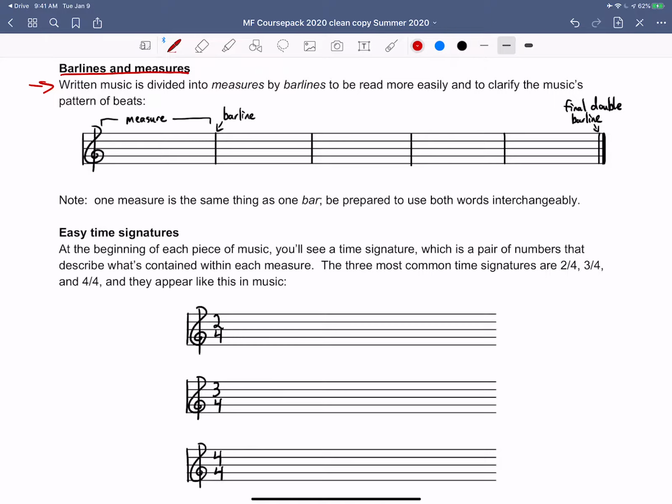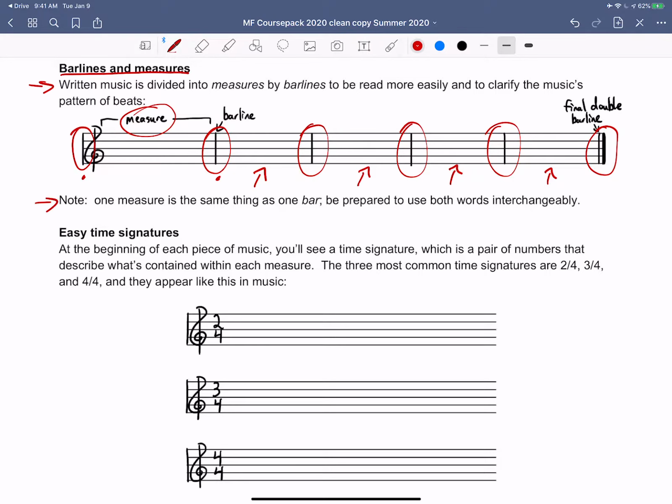Well, bar lines are these vertical lines. There's a bar line over here, in fact, but more saliently, they're over here. These are all bar lines, and they are chunking the music into meaningful groups. And what are those little groups? These are measures. As you see here, everything between this bar line and that bar line is a measure. Here's another measure, another measure, another measure. So the measures are the stuff in between consecutive bar lines. And then at the very end, we've got this special kind of bar line, this final double bar line, and that just tells you that it's the end of the piece of music.